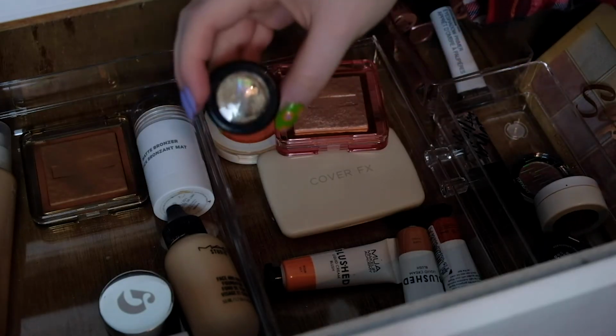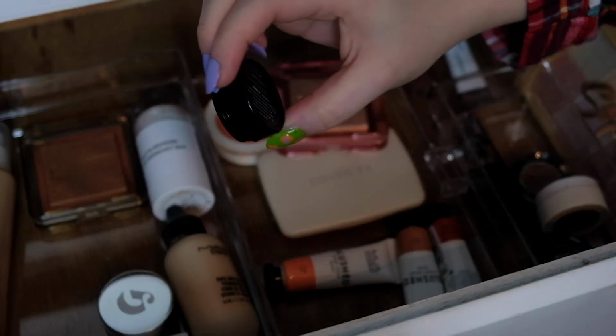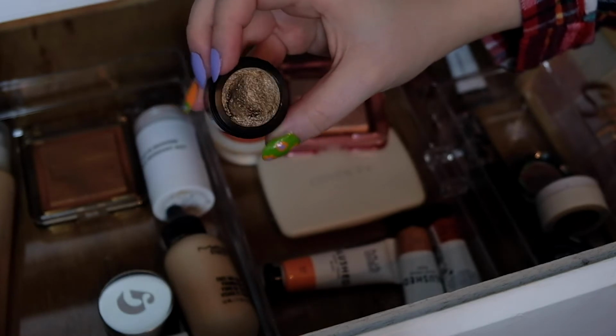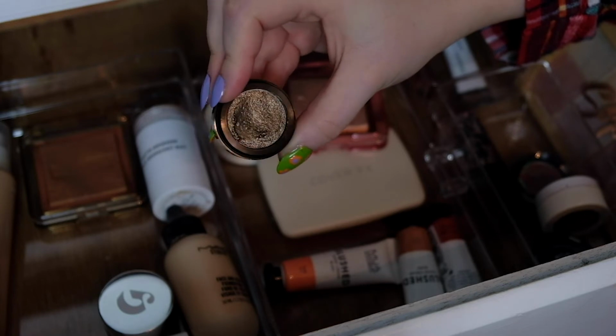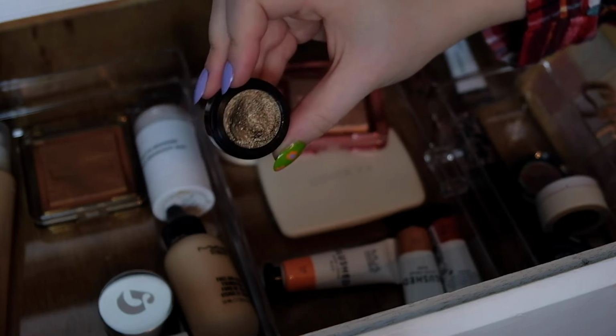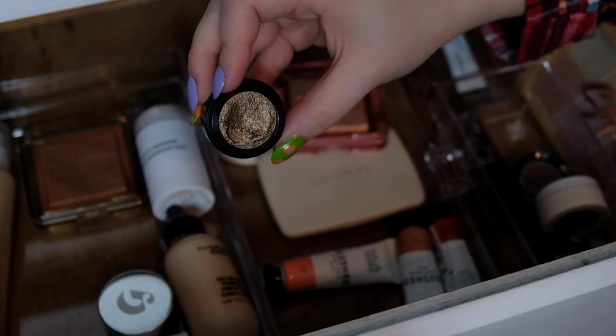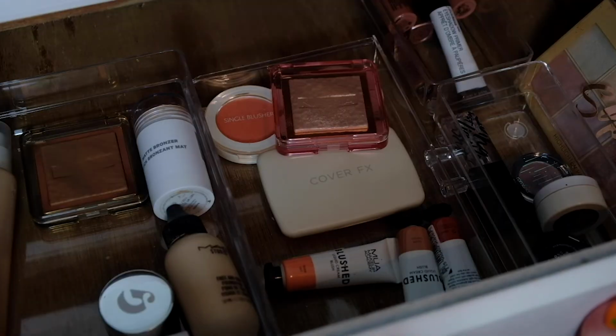I think I'm going to pull this single eyeshadow from J-Cat Beauty. It's called Houdini. It's one of their Prismetal eyeshadows. It's so gorgeous. And I really want to use this with that murky greeny brown that's in the Tribe palette. I think that'd be really nice. So I'm going to pull that as well. And that's it for this drawer.